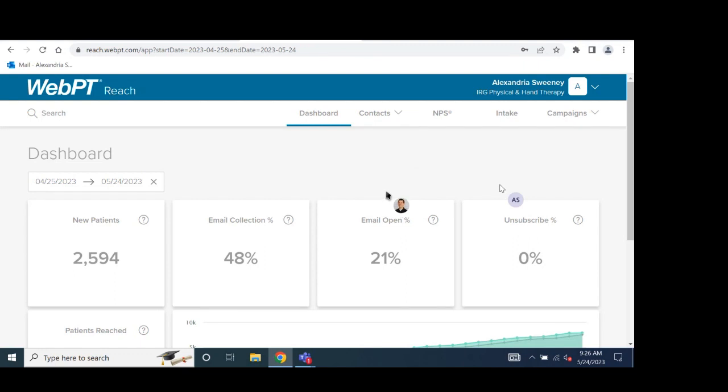Okay, so you've saved your password, and this is WebPT Reach. So WebPT Reach basically is a way to monitor all the patients that we see.